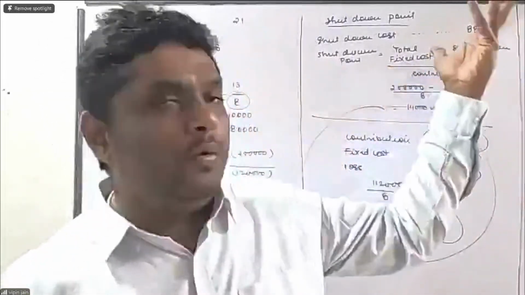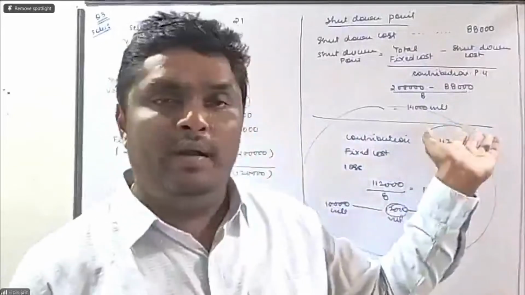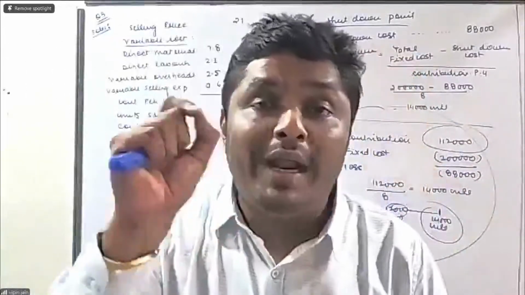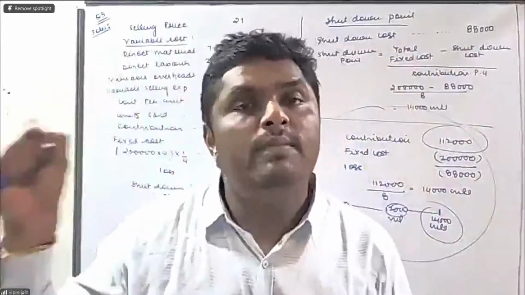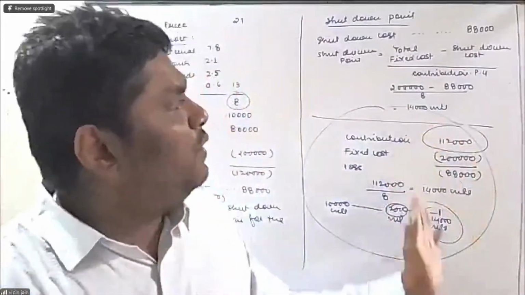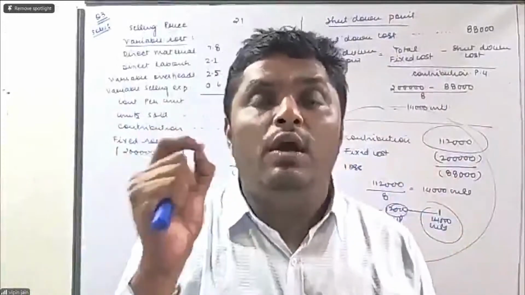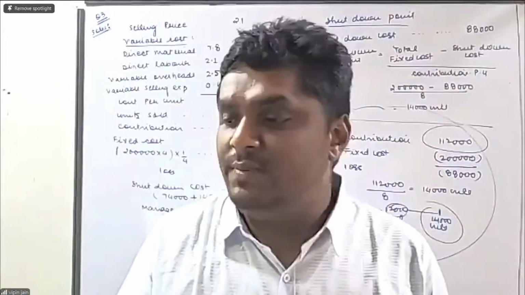You can prepare this formula on your own as I have prepared. So I request you guys to please copy the solution. Further, do write your comments on what you mean by shutdown point, what this calculation is, and how this formula is derived. Again, very important, do write your comments on what you have understood from this explanation.